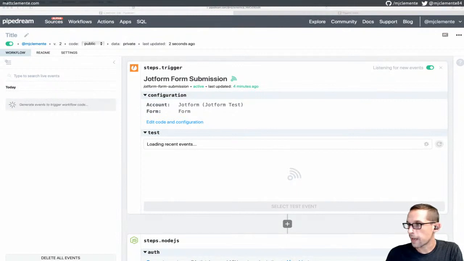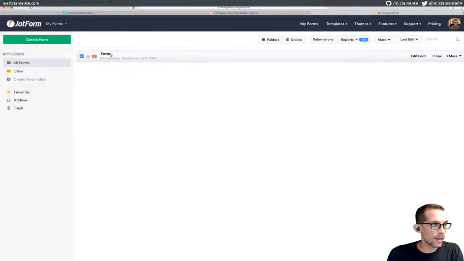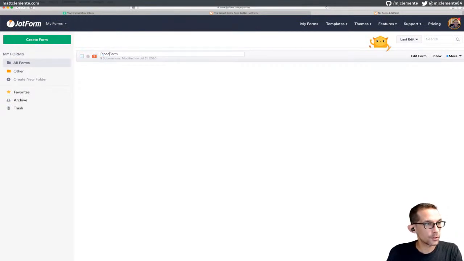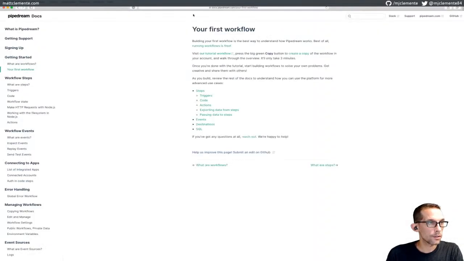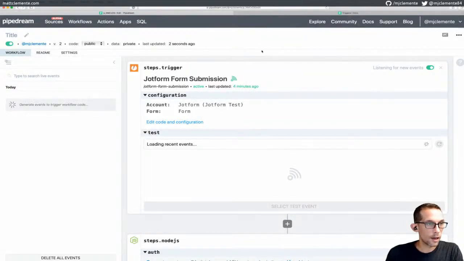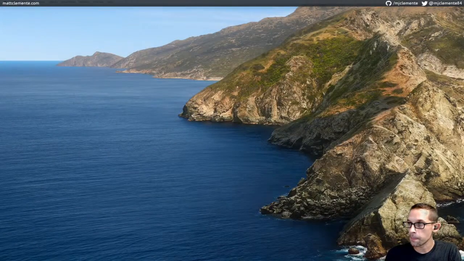I think what happened was form is the generic name for the forms there, and I think I may have picked the wrong form. So we're gonna call this Pipedream testing form. That's saved. Let's close it here, close it here. We'll close the docs here. I'm just going to pull this off so that not all of my forms show, and I will adjust that trigger.